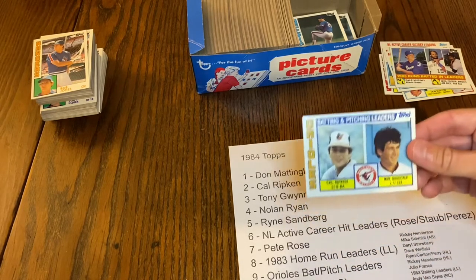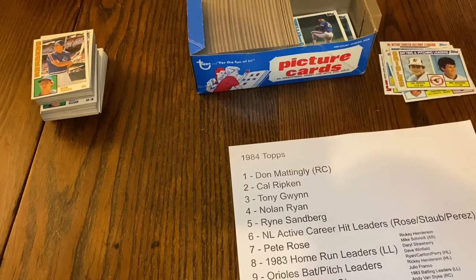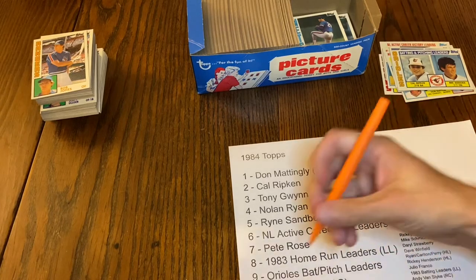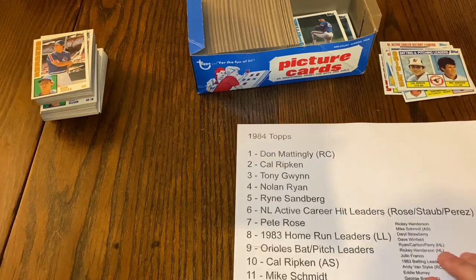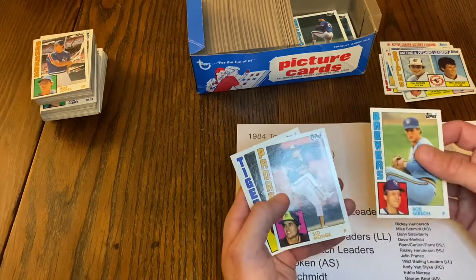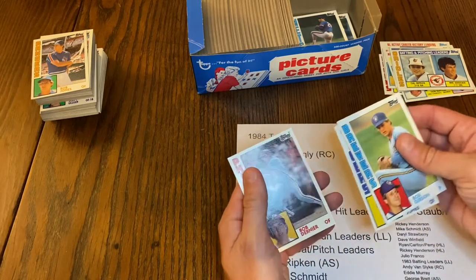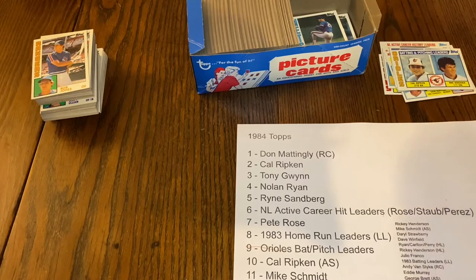And this one is on our list. It is right here, the Orioles batting and pitching leaders. So we did get number 9 on our list. I don't want to draw a line through it. We got the wrong Bob Gibson, not the Bob Gibson that was on the Cardinals. Lynn Jones and Bob Dernier. So we got one card on the list.